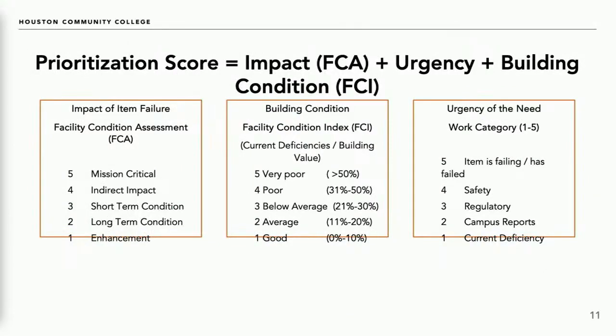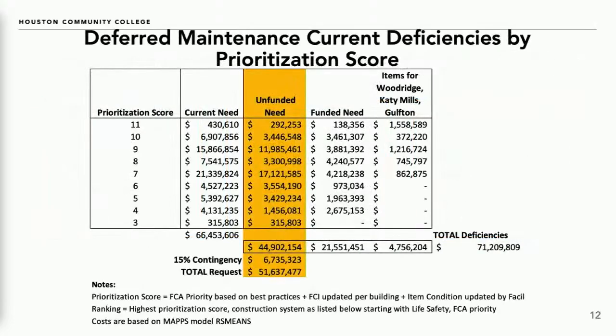In terms of how we rate these, essentially what we're looking at is the impact of the item, the urgency of the item, and the overall building condition. And we're simply tallying those up. If we look at the highest, in this case, the highest prioritization score means it's the most urgent. And so what you see is what we have called the current need. Of that, some of that is already funded. In our database, we are not marking it off until the work is completed, which may be 6 months to 18 months to 24 months after the funding has been allocated, depending on the length of the project. So you see the current need, which is really combined of unfunded, which means we don't have the money for it yet, plus the funded amount.